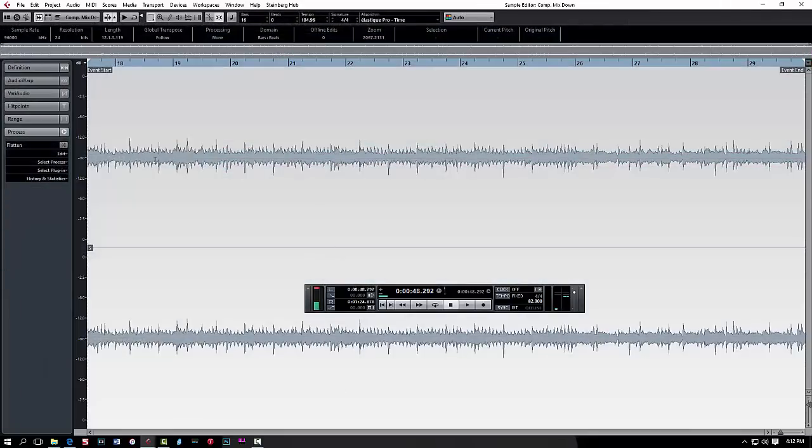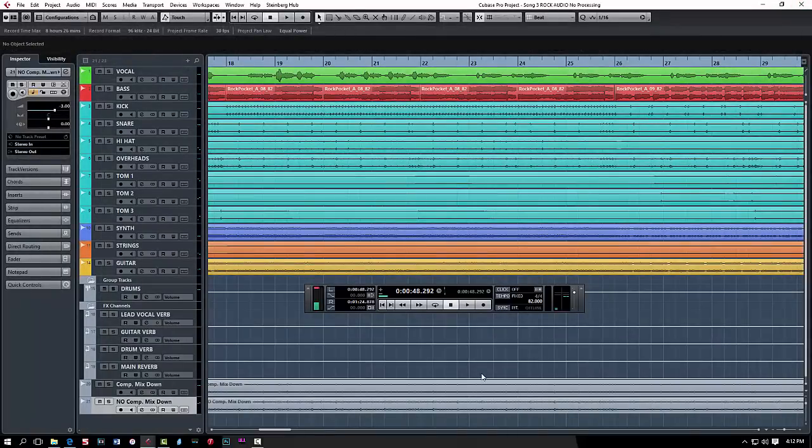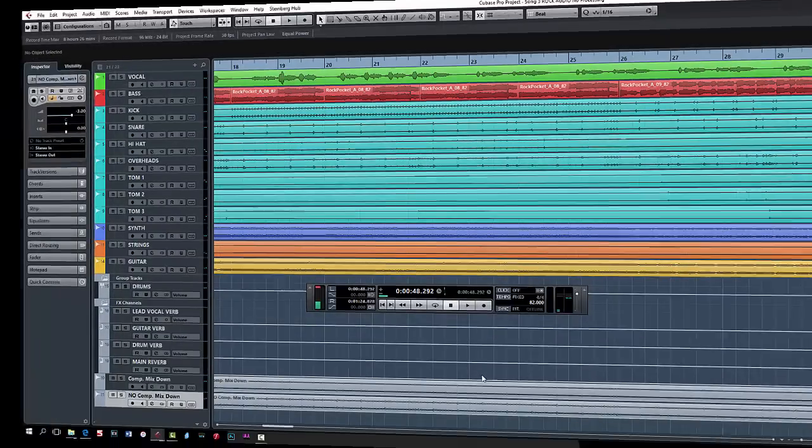So I wanted to show you this because even when you have all of your compressors set on each individual track, when you send those tracks to a mix bus and mix them down, you still have certain peaks going to your mix bus, because when certain audio forms merge together, you still get those peaks. So either way it goes, you're still going to be applying mix bus compression. So let's talk about how to deal with that.